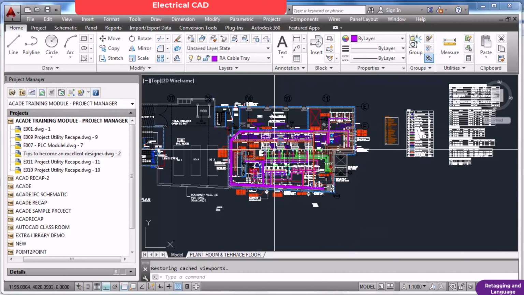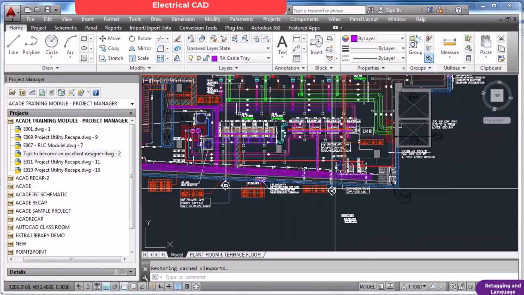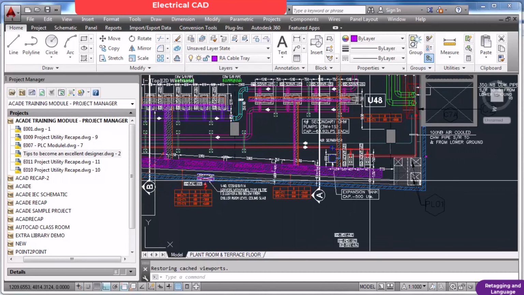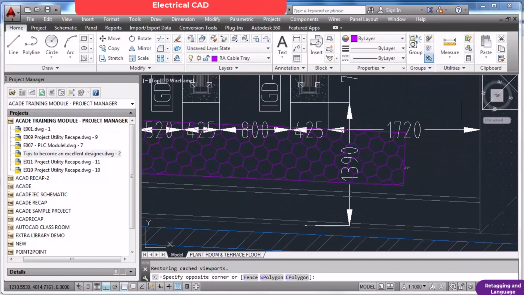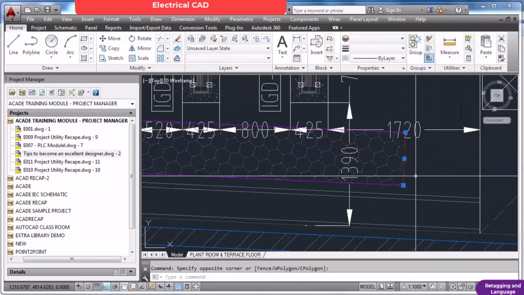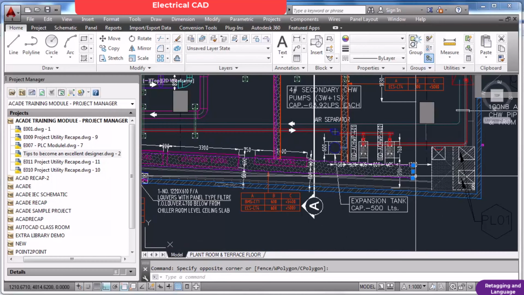This is a huge drawing. But in fact, my part on this drawing, as an electrical engineer, was simply to draw these cable ducts. These are cable ducts. This was just my part.